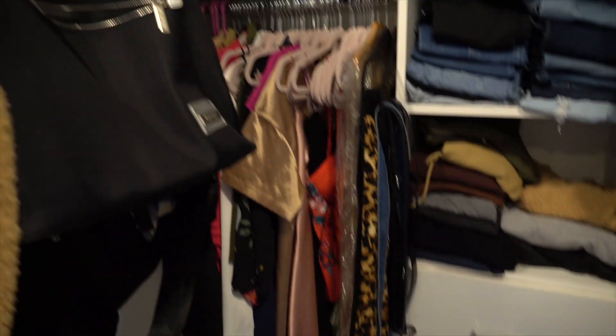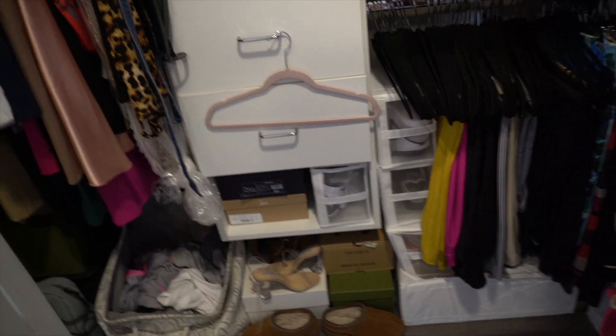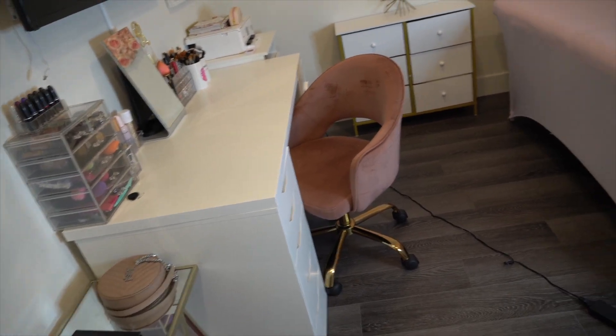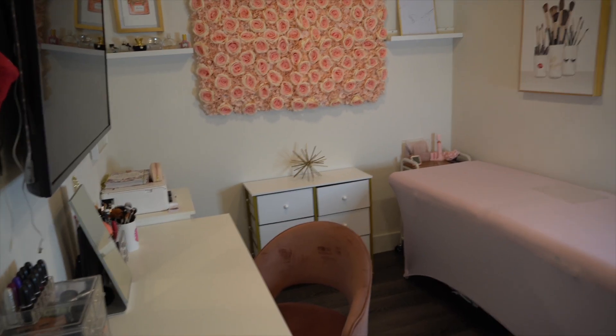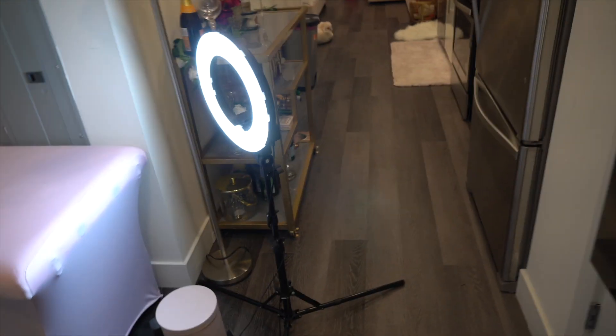The closet is super packed right now. I just emptied that shelf off so I can put shoes — I actually have shoes in my car that I haven't brought inside yet, so that's why I got this shoe organizer to save some space. But yeah, that is the studio. This is probably my third time redecorating — not really redecorating because it's pretty much the same stuff utilized over and over again. Maybe some new pieces: the bed is new, the couch is new, the lash bed is obviously new. But everything else, like the decor pieces, is pretty much the same. This is my 'Kiss by Ronnie' studio.